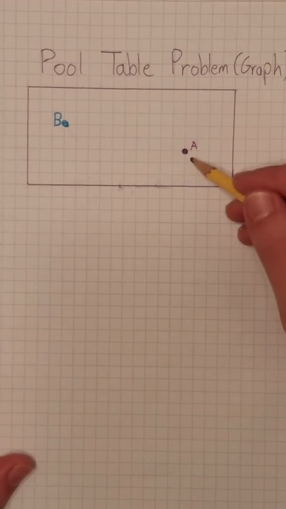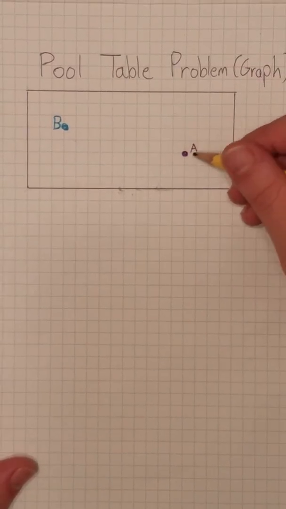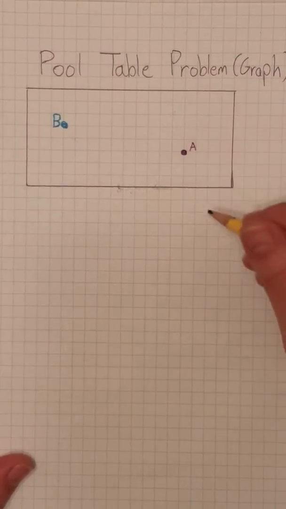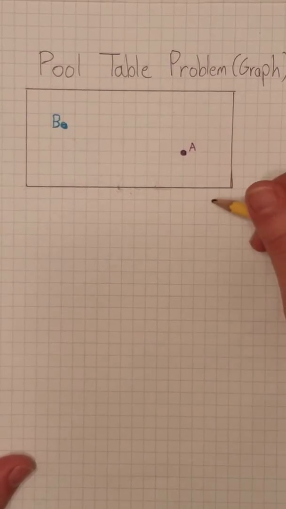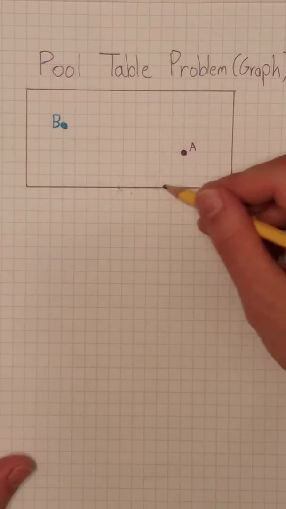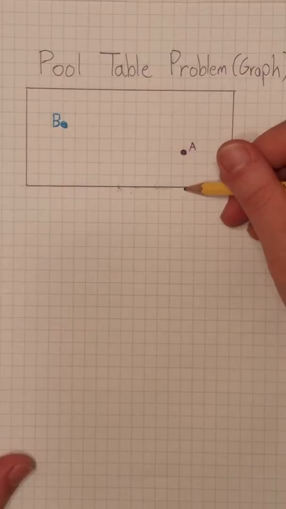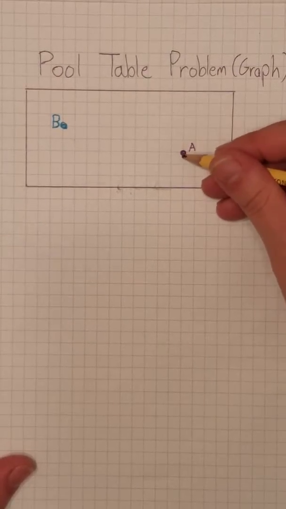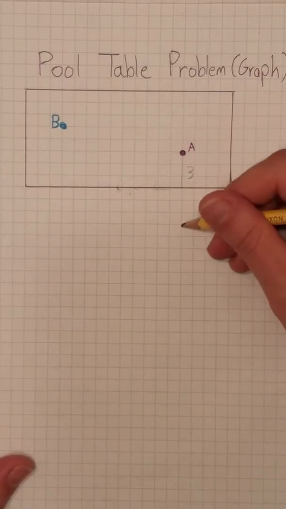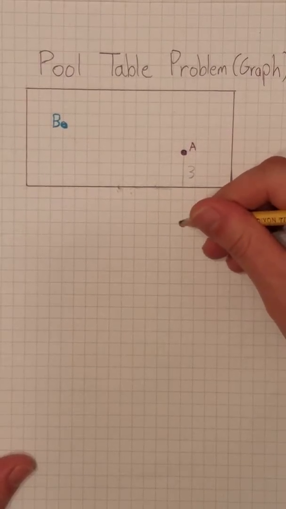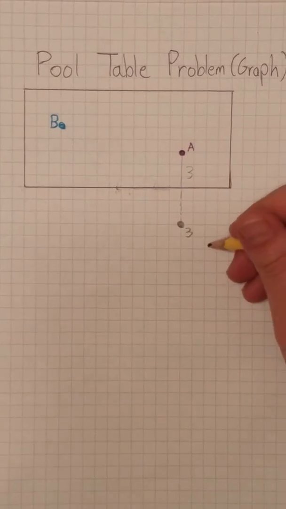And the math behind bouncing from pool ball A to pool ball B is to start by taking a reflection of point A across the line of reflection of the side of the table I'm trying to bounce it against, namely the bottom side. So I will take point A and reflect it across the line of reflection, and the distance from pool ball A to the line is 3. So then the distance of its reflection image point will also be 3 units away.